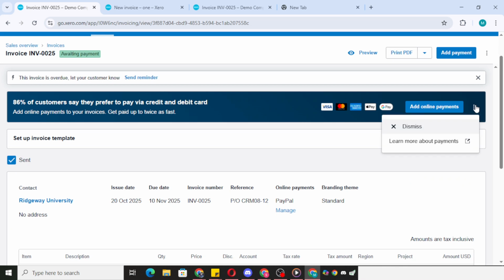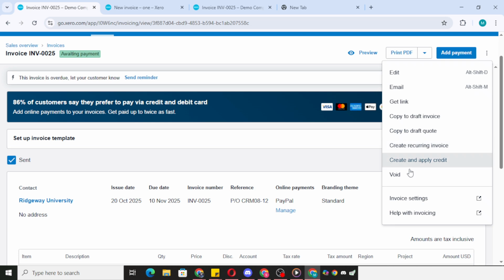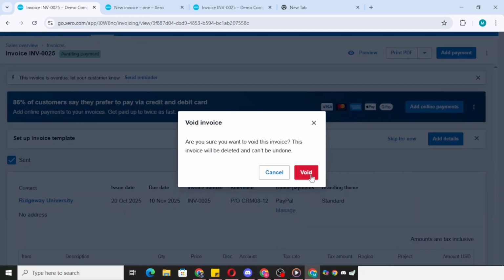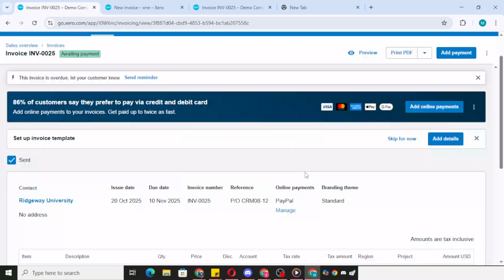Finally, before the invoice is removed, Xero will prompt you to confirm the voiding action. Carefully read any prompts or messages to ensure that you are taking the correct final step in this process, then confirm the action. Once you've done this, the invoice will be voided and it will no longer affect your account balances or financial reporting. And that's all there is to it.